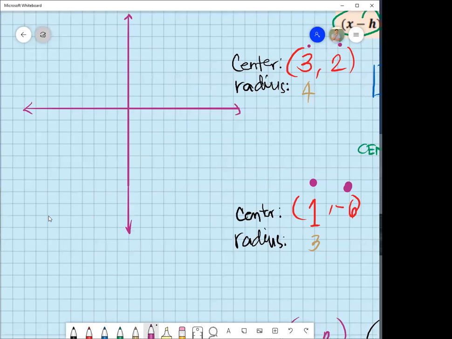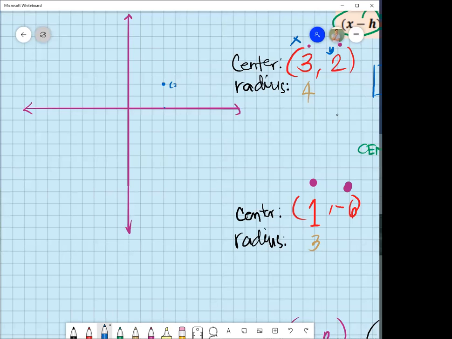So first, for us to graph this, all we have to do is to draw our center first. And what is our center? Our center is 3, 2. So this is your X and this is your Y. Okay, you know that. So X is 3 units to the right. Ready? I suggest you also try graphing it in your notebook or paper. So please do it with me. We have 3, 2. 1, 2, 3. And then 2 up. 1, 2. There. So that's our center.